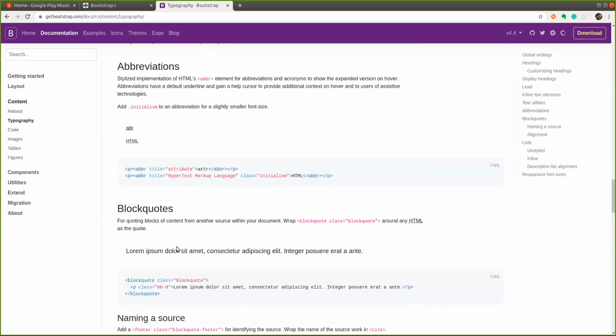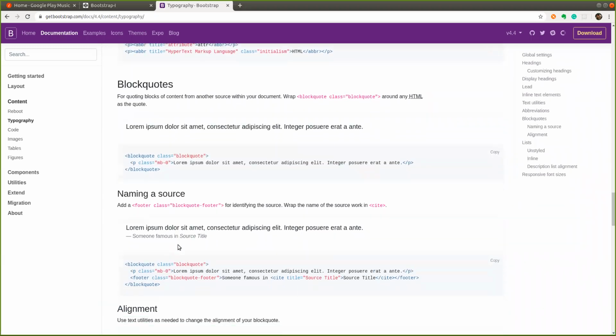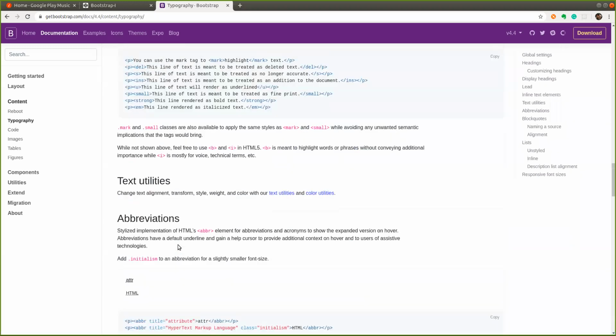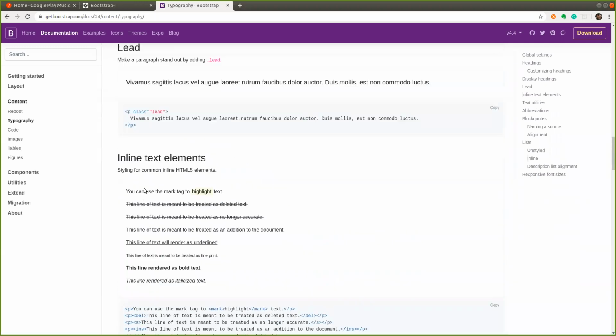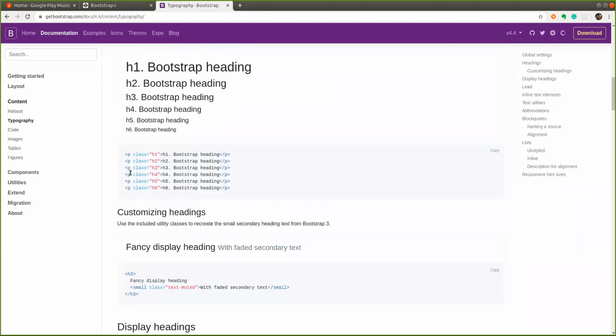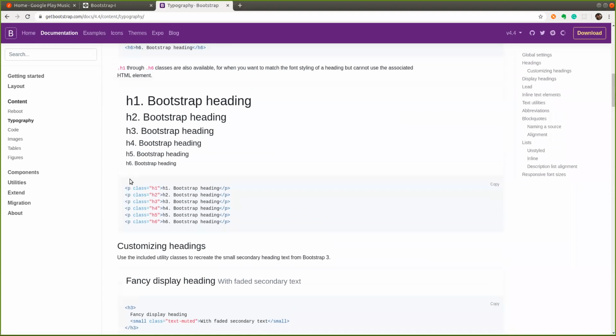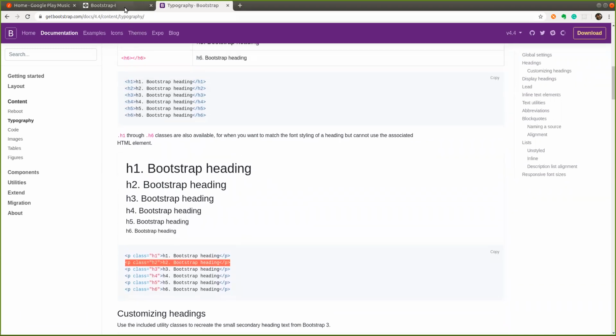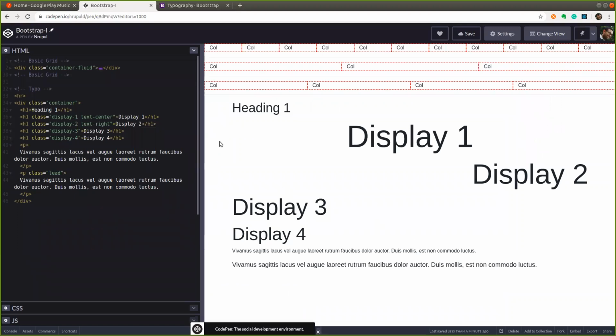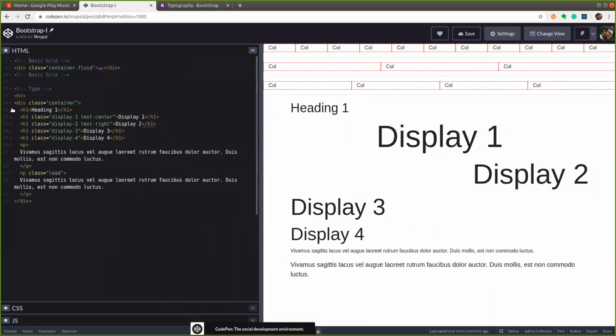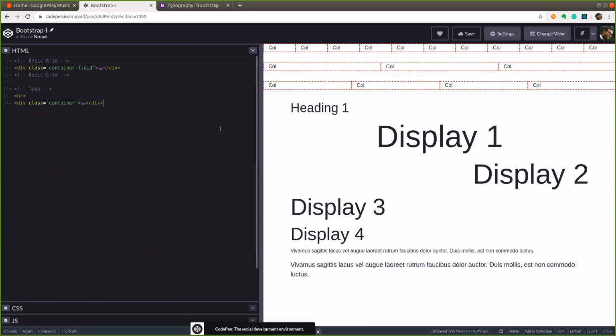There are many classes which you can use, and all you have to do is refer to the documentation. So again, the one thing that Bootstrap does is, if you want to use H1 or H2 look without using H1 tags or H2 tags, if you give the P tags the class H1, it will look similar to H1 tags. Whenever you want those things, you can do that. So we are just done with the typography. Now let's look at the next set of things.